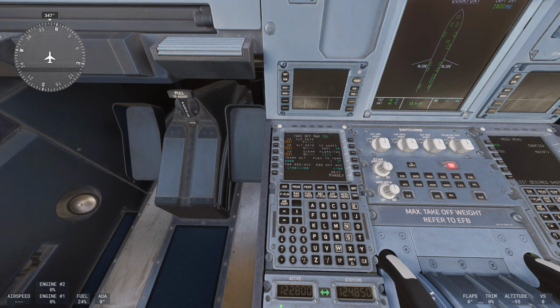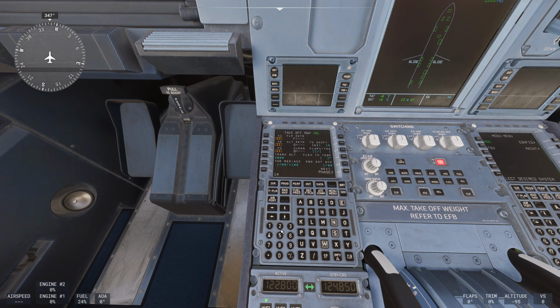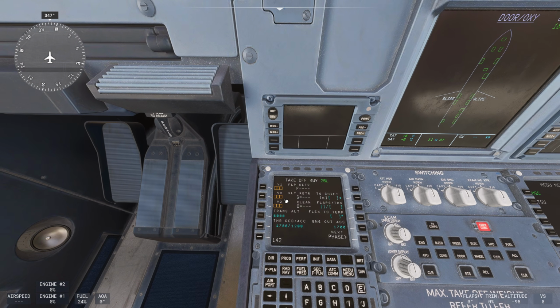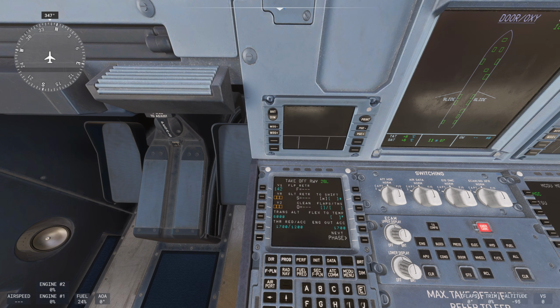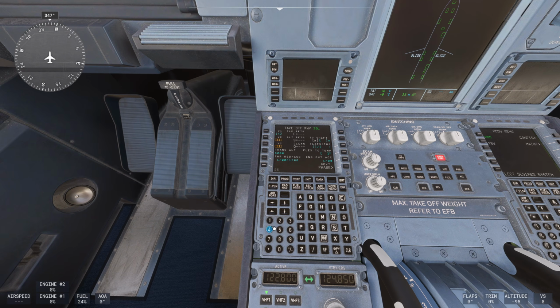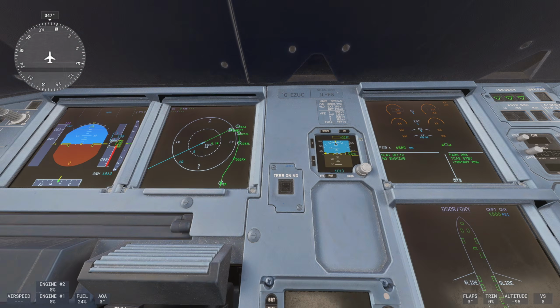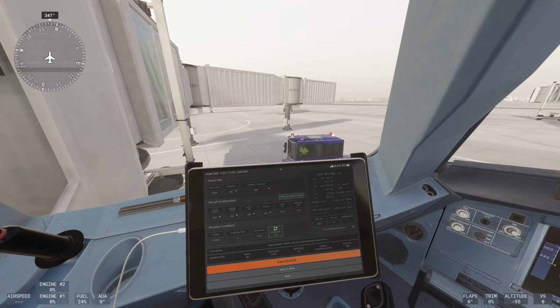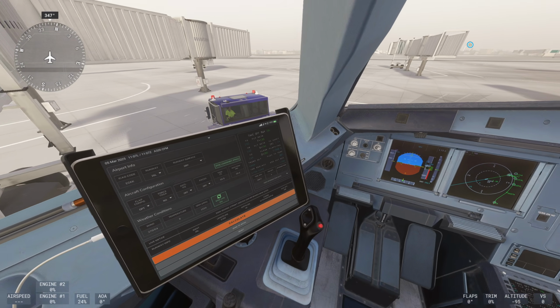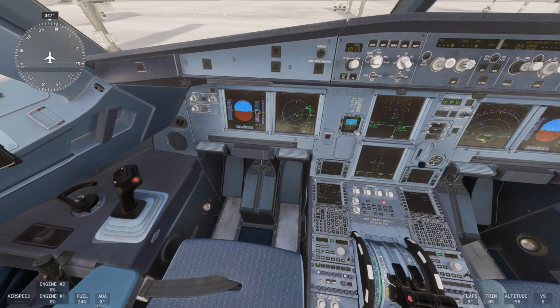So we'll come back over. We'll put in 142 and then just press line select 1. Do the same again, 142 L2, and we had 144 and then put that in V2. Now we had a flap setting of 1/DN0.4.